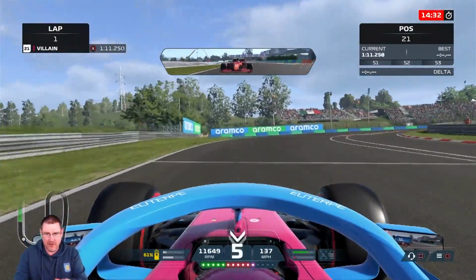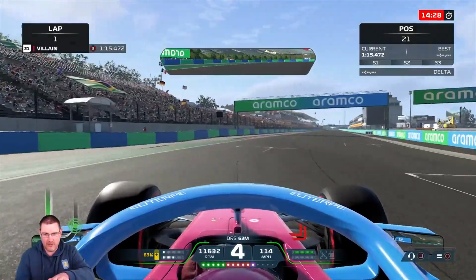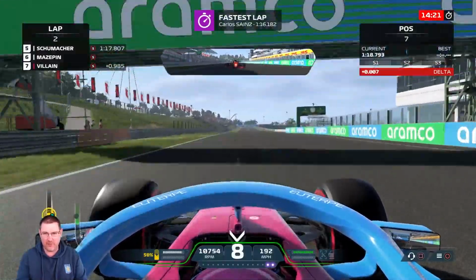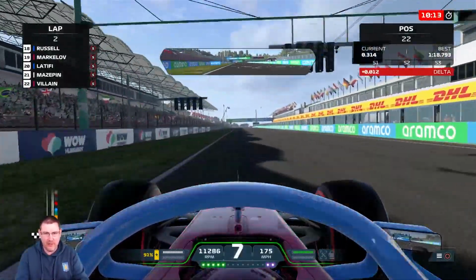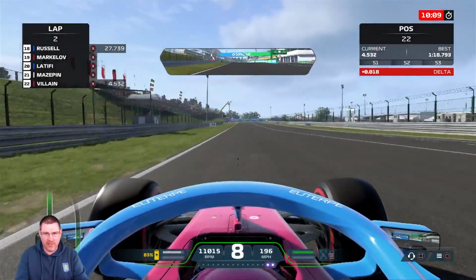This has been a very, very scruffy lap, as all my laps tend to be. We've got a Ferrari right up our backsides. And let's see how that goes for a first attempt. An 18.7 is not that far off my best. Alright, so here we go for a second crack. We may see some rain. At Q1, 15 minutes. I may not talk too much, just laugh at my facial expressions as I go into deep concentration.